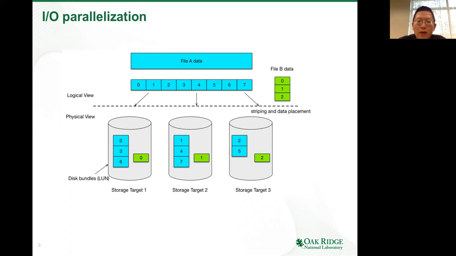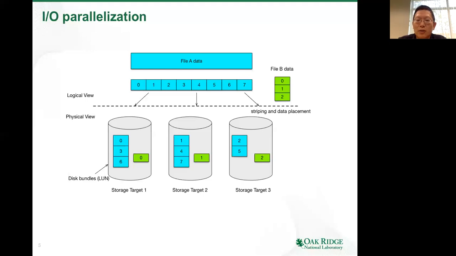Another crucial concept is how exactly we achieve IO parallelization. At the logical level, file content can be regarded as an unstructured streaming batch of data. From the PFS client's point of view, this data can be chunked into pieces and passed through a data placement algorithm to decide where each chunk will be stored—the eventual destination is known as the storage target. The data placement algorithm can be as clever as needed, taking topology, locality, and failure domains into consideration, or it can be as simple as spreading data chunks out sequentially.